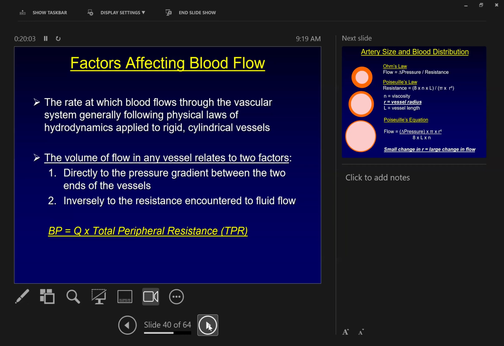Okay, so there are two factors that are primarily going to be related to how and why blood moves in the way that it does. First is pressure. Blood moves in your body from areas of high pressure to low pressure. High pressure to low. If that is the case, if we think about it in a very, very big picture, the highest pressure for blood anywhere in your body should be where? Where specifically in the heart? In the left ventricle.